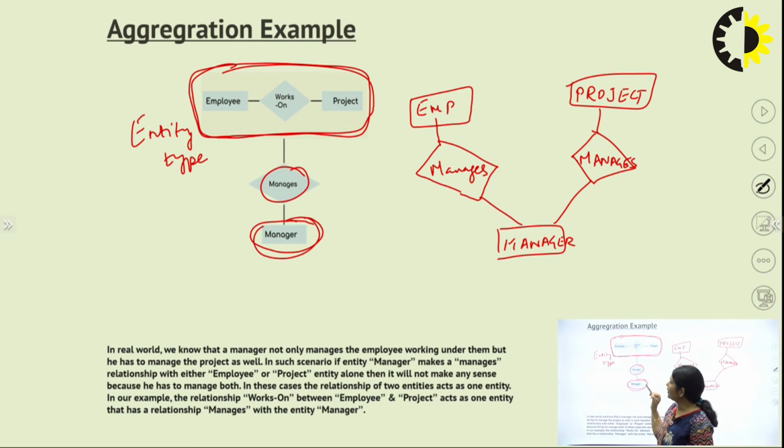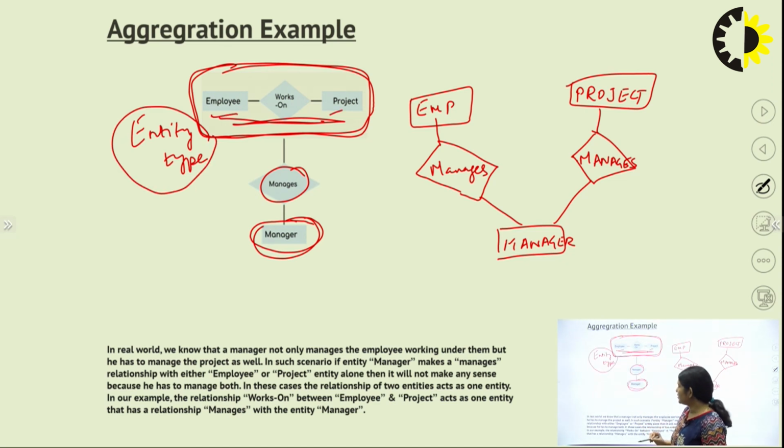So this is called aggregation, where a relationship is taken as an entity type among two entity types. So in the real world we know that a manager not only manages the employees working under them but has to manage projects as well. So here employee works on project is taken as one entity. This is called aggregation. Thank you so much.